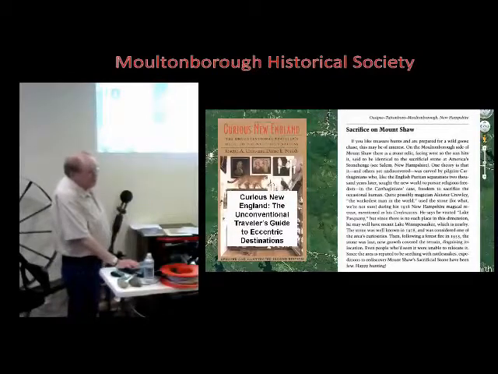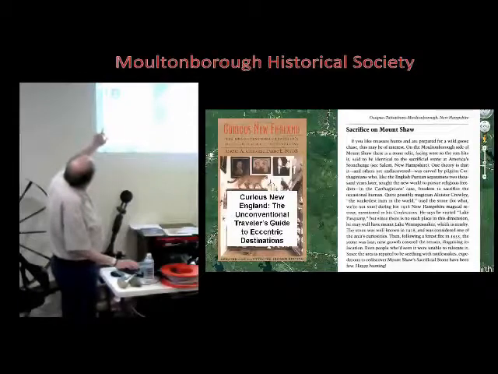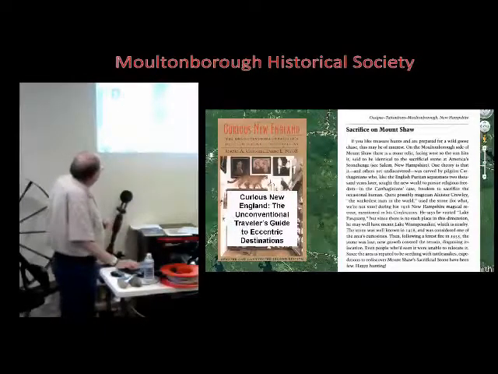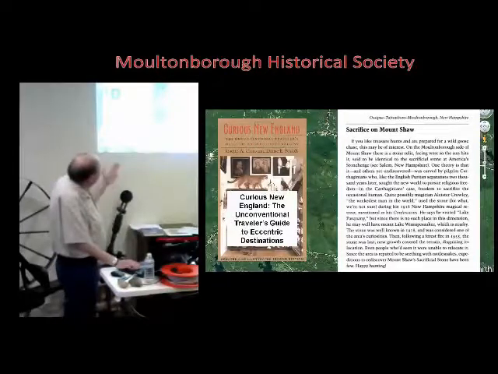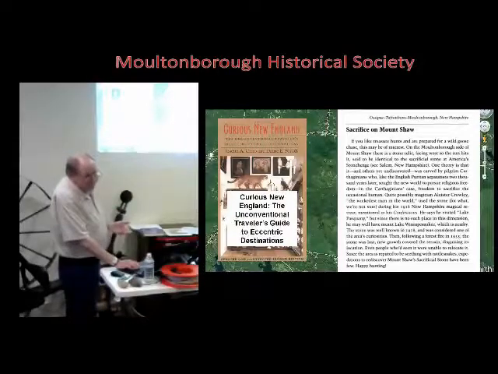But kind of a consequence of the fire, we're not going to read the whole thing, but in Curious New England, I came across a story about the Ossipee Mountains. There's supposedly a sacrificial stone in the area of the fire, and it was found after the fire. I did a report on it in high school, but never was able to find it because about 20 years after the fire, there was a thicket, and it was impossible to find anything up there.